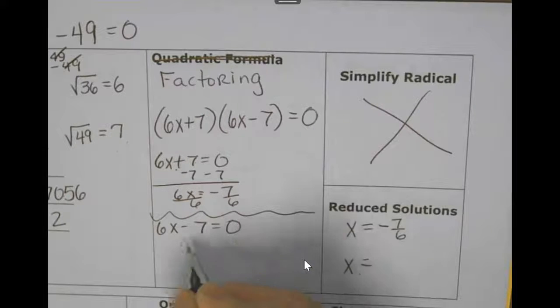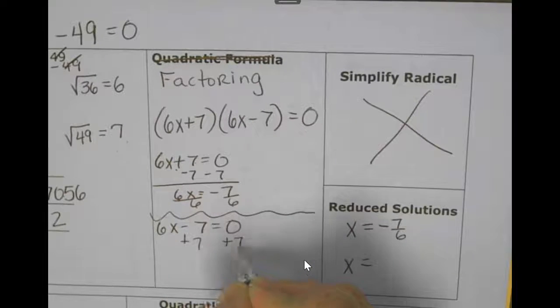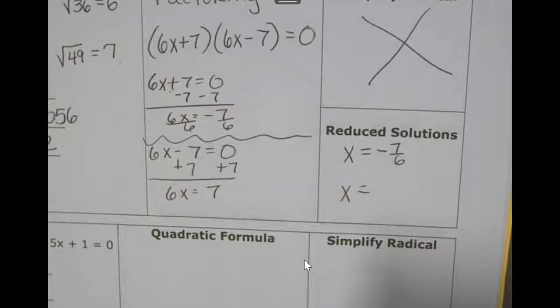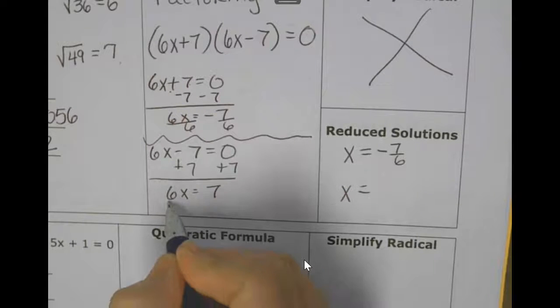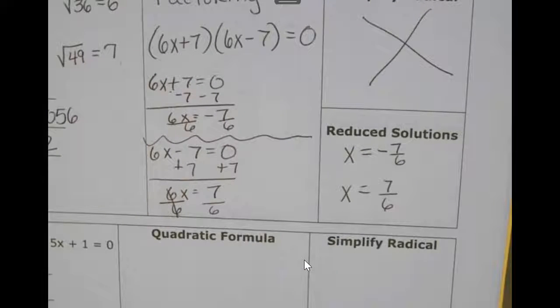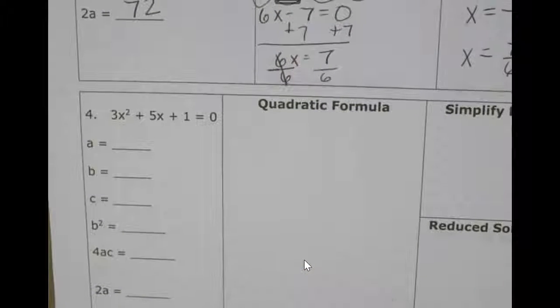And then on the second equation, add 7 to both sides. The answer is not 7. I still have a 6 there. What do you do with the 6? Cancel it. And I think on this particular problem, it's easier to factor it instead of using the quadratic formula. We'll get to that in just a second. We'll talk some more about simplifying radicals, I believe, on this next problem.